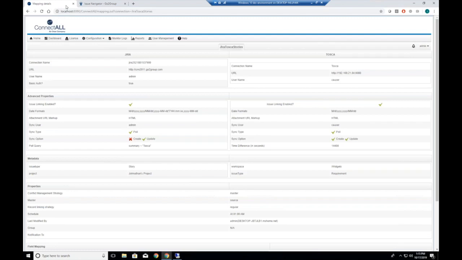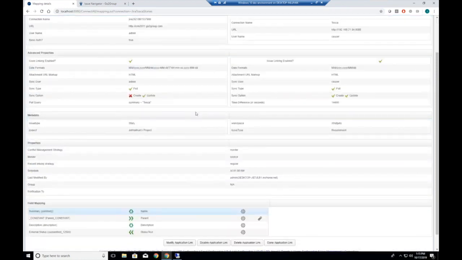Then we can also see that I've got some additional metadata down here. And really, that's just my way of setting my project scope. So you can see here on the left where I've chosen to say that my stories in Jonathan's project should synchronize with my requirements in my widgets repo. So that's the global level that shows that ConnectALL can scope at that project and repo level, and we can also create a mapping then between these work items.